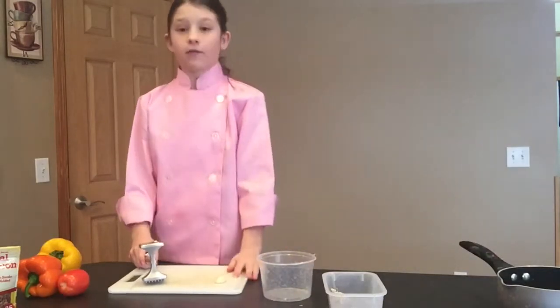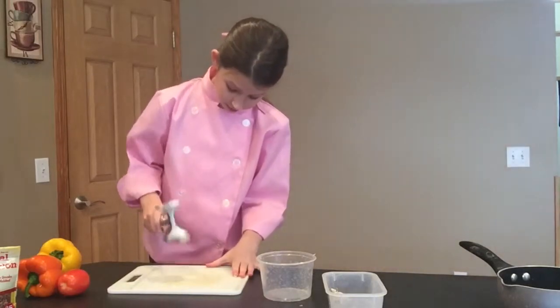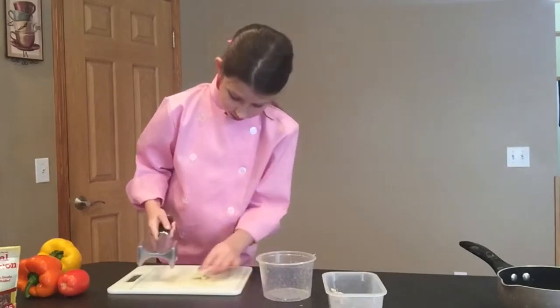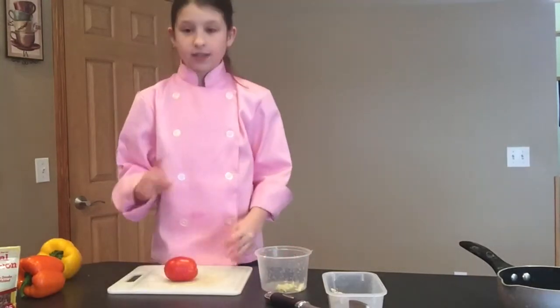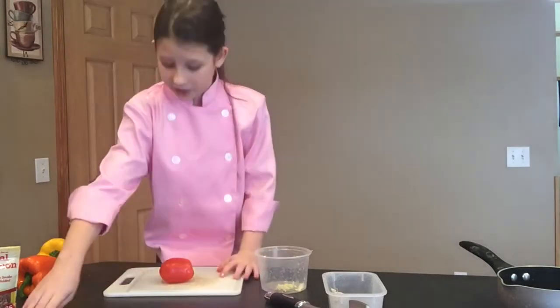Then I'm going to start it for the veggie mixture. Do a little bit of that. And put that in. Now I'm going to cut my Roma tomato. This is also going to go in the vegetable mixture.